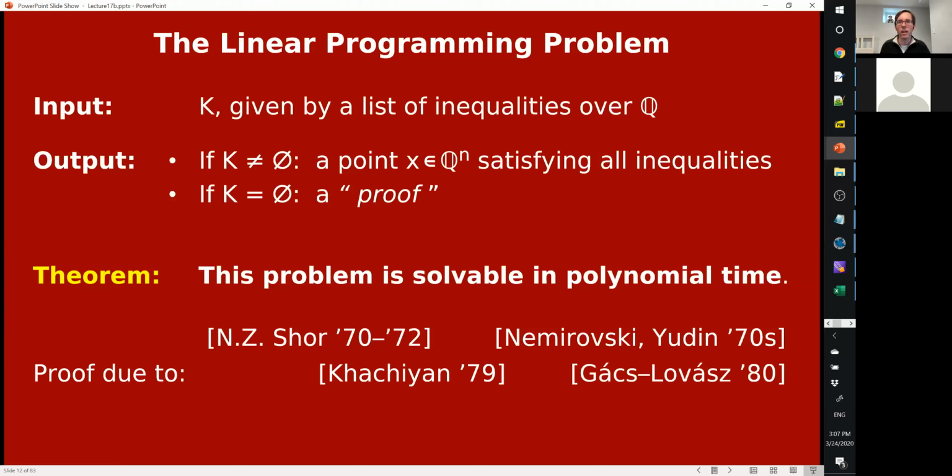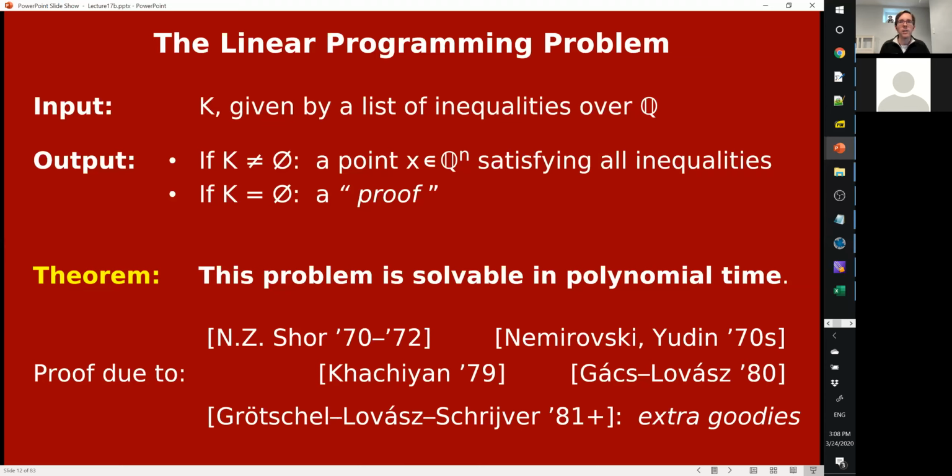And it wasn't until everybody in the West got excited about this, and particularly these two Hungarian guys who are a nice bridge between the East and West, Gács and Lovász. They read his work and figured out how to fill in the gaps in the proof. So maybe they were the first to publish a proof, although in '81, Khachiyan published the full details of his proof. And I should also mention shortly thereafter, Grötschel, Lovász, and Schrijver showed that you can do many other related things in polynomial time, like find vertices and optimize even with a separation oracle and all these other things that we'll eventually get into.